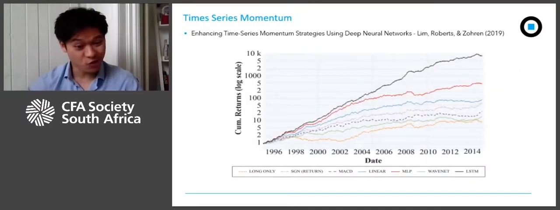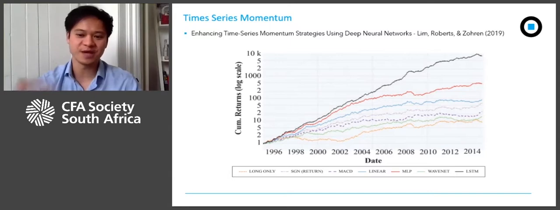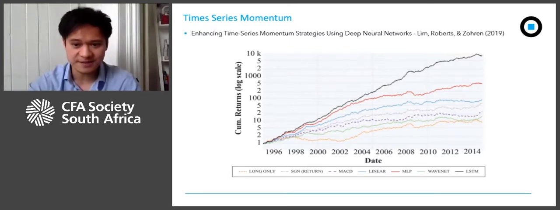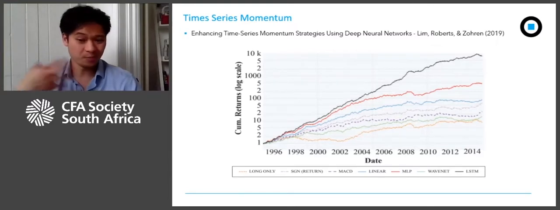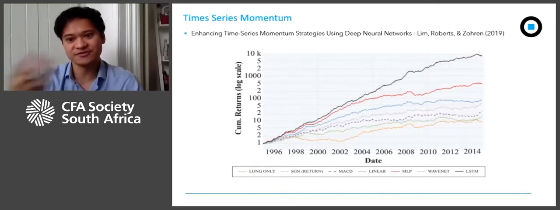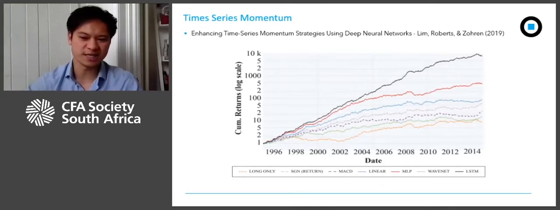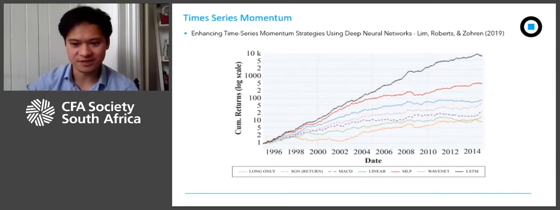For those more interested in macro as opposed to individual stocks, this is a recent paper in the Journal of Financial Data Science. That's a new journal focused on machine learning in finance, which I strongly encourage you to follow. Many of you know a popular trading strategy used in futures markets is time series momentum. For those less familiar, it exploits the tendency for markets to trend, for which there's evidence going back 200 years. Now, these strategies need the investor to specify a method for estimating the trend.